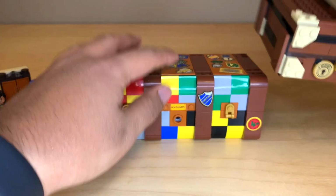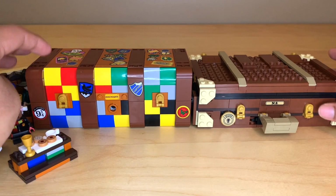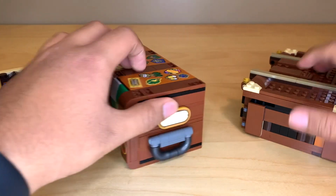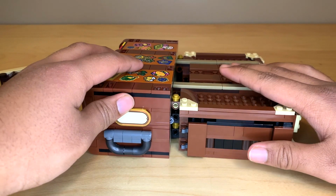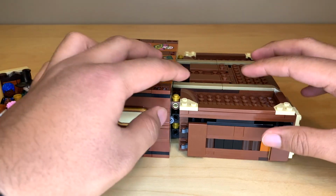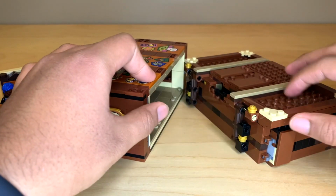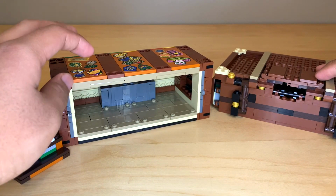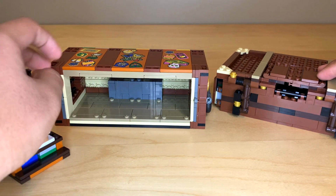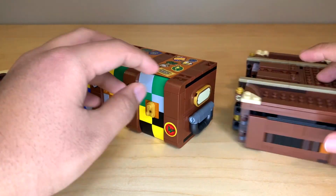So here's what the trunks look like next to each other. You can see that this one is taller, but Newt's is deeper, and it's not quite as tall. I want to open them up and give you a quick comparison so that you guys can see one of the issues I have with this set. Also, this one is open around the back when everything's removed, but I don't think that's an issue. It works out pretty well.